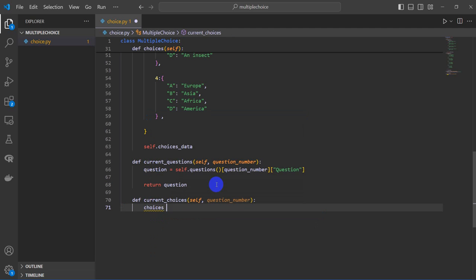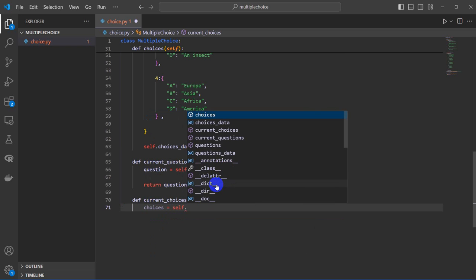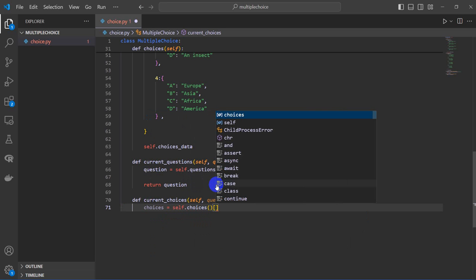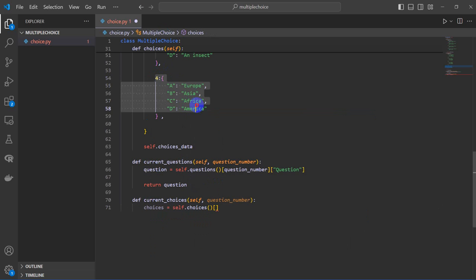And have self dot choices into this. We actually want to return each of these choices. We don't want to have A or B or something. We don't care about that.